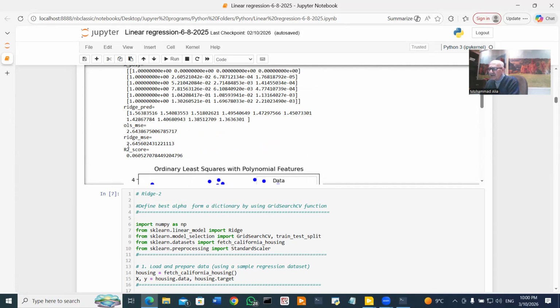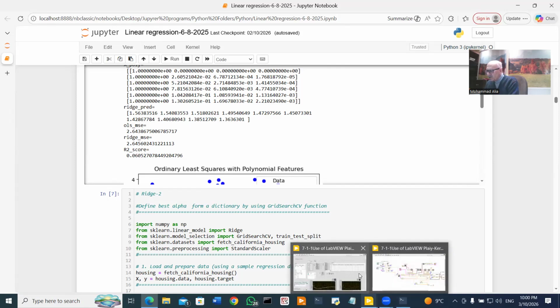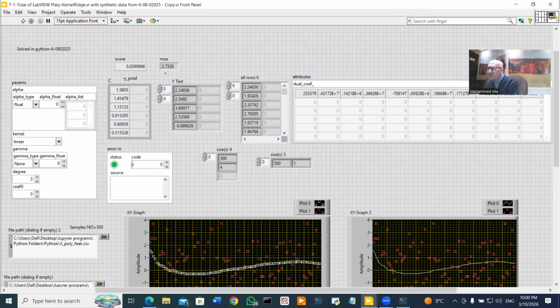And the mean square error value is here 2.64. In LabVIEW it is about 2.73. Practically the same.